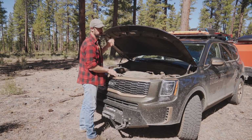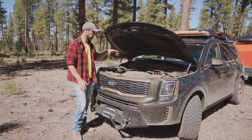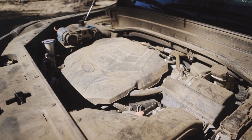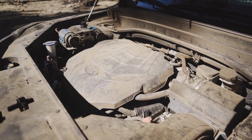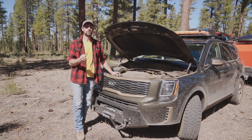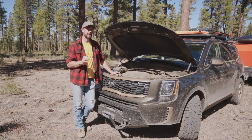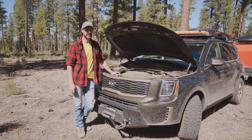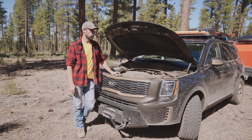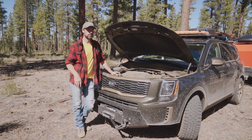Alright, so let's get started with this review with the things that I really liked about this car. The first thing we'll talk about is its performance. This has a 6-cylinder with 291 horsepower and 261 foot-pounds of torque. To put that in some perspective, my old 99 Ford F250 with a V8 in it, the 5.4 liter V8, has 220 horsepower and 290 foot-pounds of torque. So this vehicle actually has more horsepower, not quite as much torque.